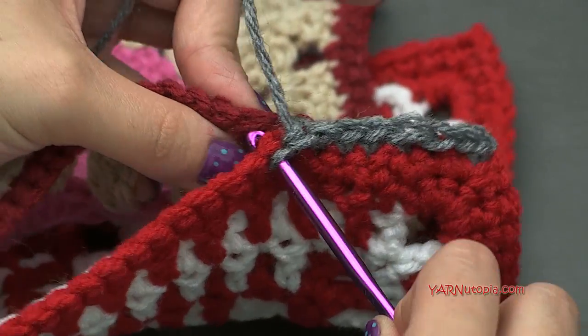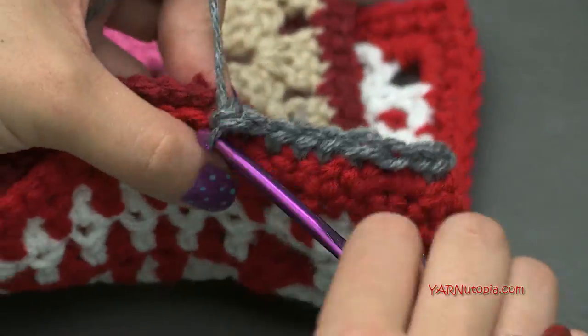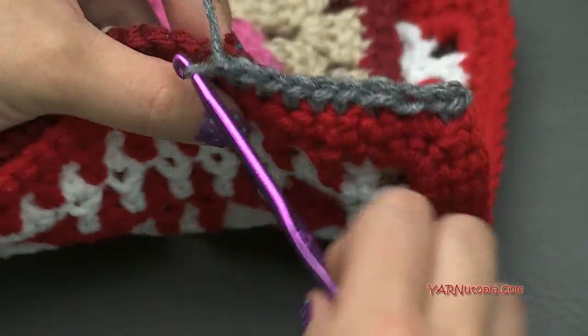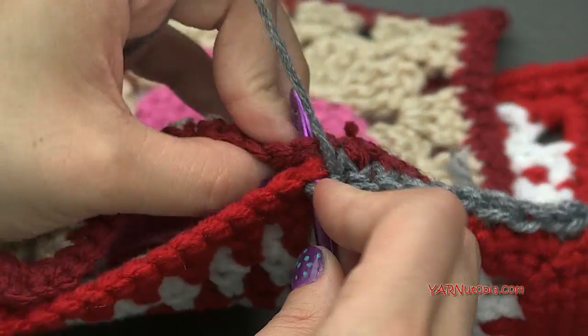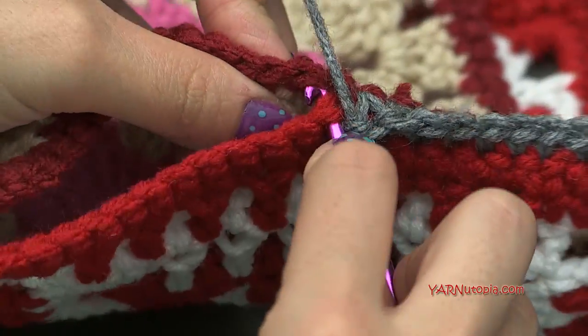Okay, again, now I'm just going to go into the next stitch. So basically, however you see fit is where it should be single crocheted. See how I skipped that next stitch? And then I'm going to go into this very next stitch. Okay, and then it lines up.